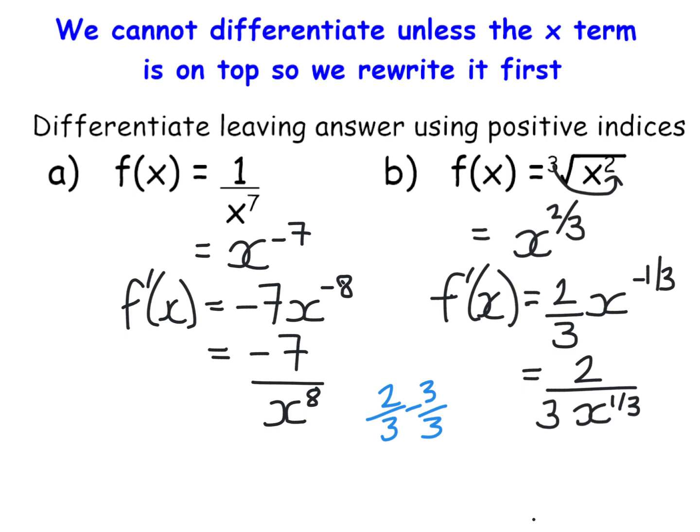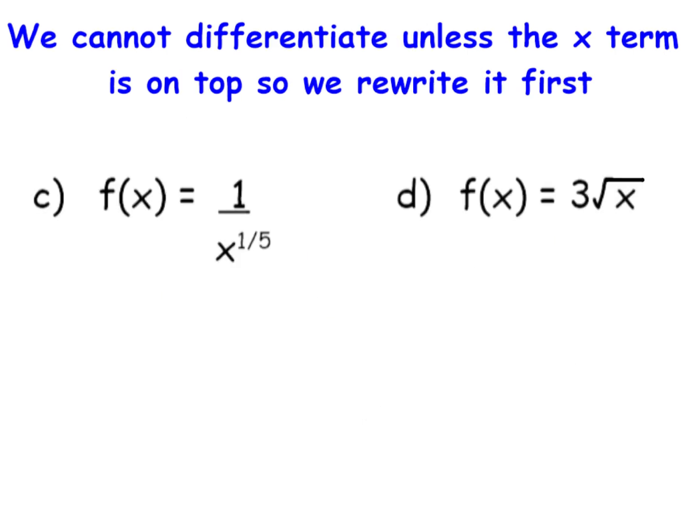Alright, now there is an alternative to that one. You could also write that bottom line as 2 over 3 and then times the cube root of x. But I would only do that if you were to do substitution. This answer here would be perfectly acceptable if it was just a straightforward differentiate question and leave with positive indices. But if you're going to have to put in a value of x at the end, you probably have to rewrite it using the roots again. These are tricky. Okay, let's step it up a bit.